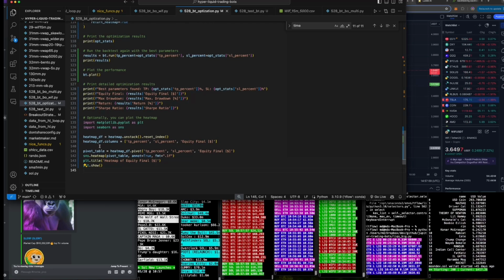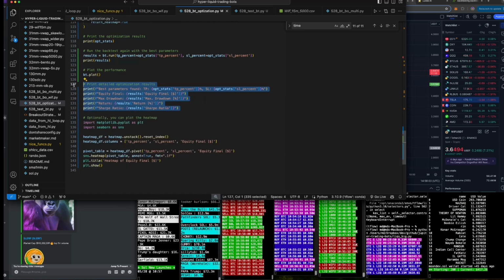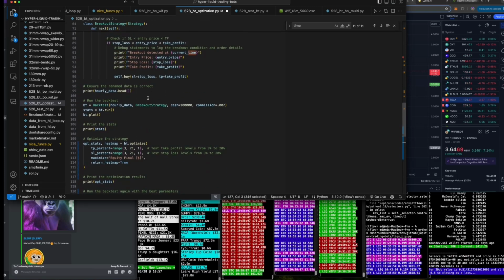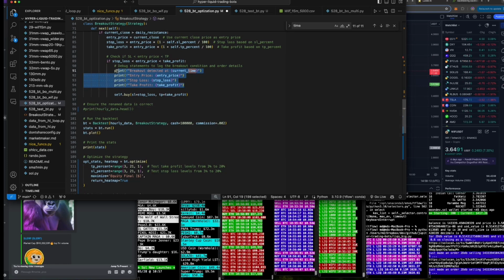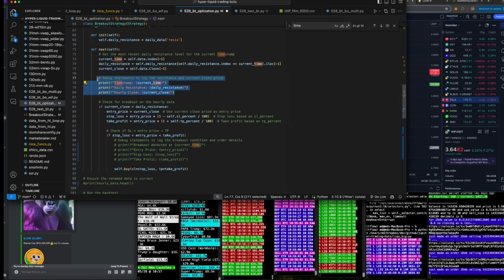Heat map, pivot table. Let's stop printing this stuff because that is just throwing errors. I also want to stop printing this. I want to stop printing this. And I want to stop printing this.